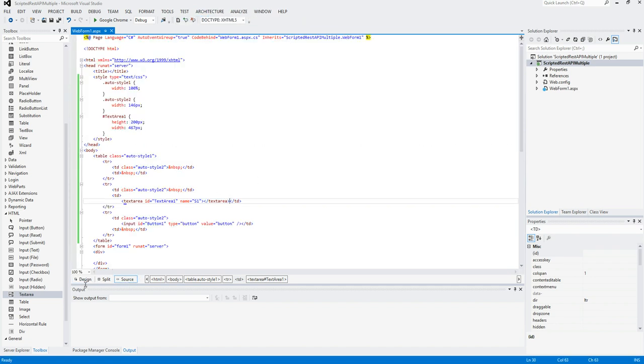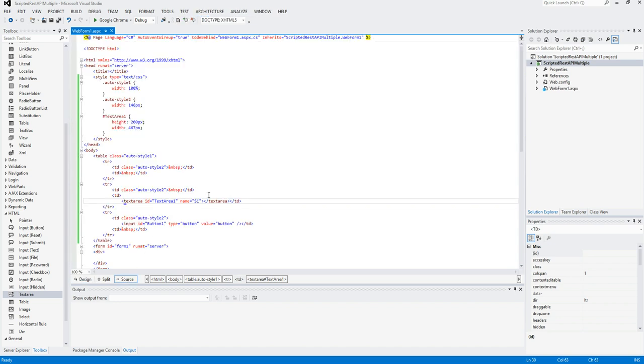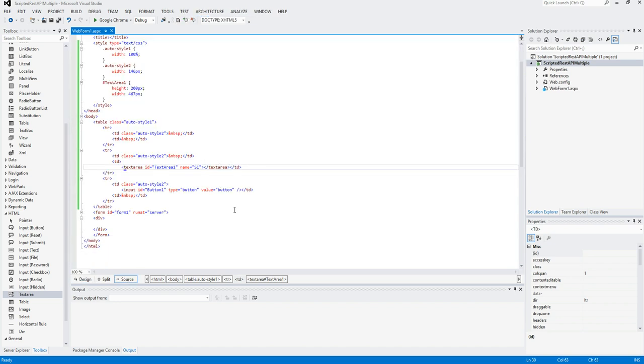Once we created these components here, go back to this source, and I'm going to use the script that I copied.